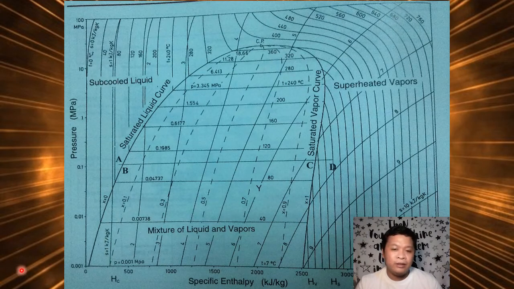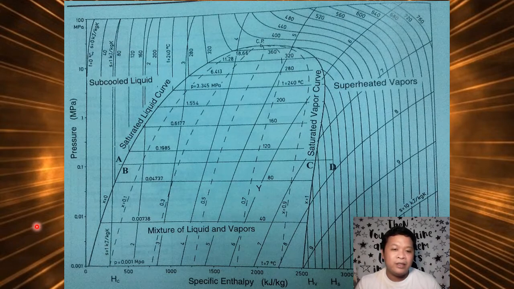So if you look at this curve, makita niyo dito may CP or critical point which separates the left side of the curve and the right side of the curve. Makita niyo rin may mga label siya kung anong klaseng phase of water ang meron siya. Alright? So, this region is called the subcooled liquid. Simply put, it is liquid and below the boiling point of your water.